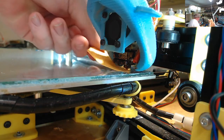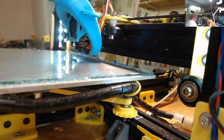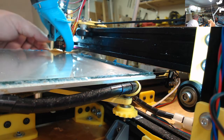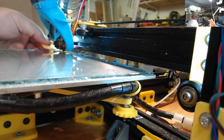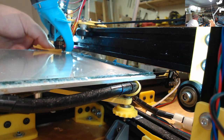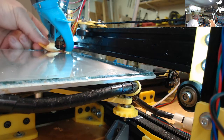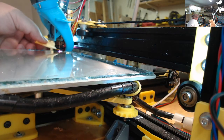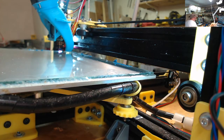If I feel good about this next one, we'll print. I got a calibration cube loaded here, and we'll print. Oh, that's not it. That's not good. We'll print us a calibration cube just to make sure it's the way it's supposed to be. Not a full cube, just a cube that I use to check wall width and basic sizing of things. Oh, that's pretty good right there.